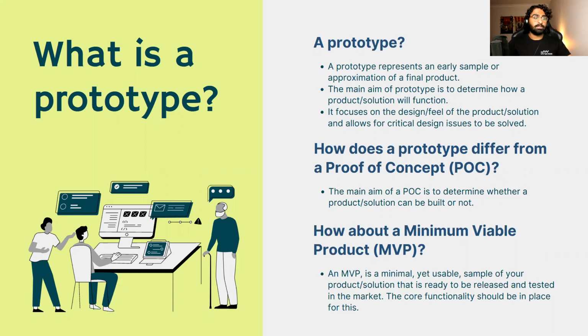The next thing is, how about MVP, minimum viable product? Well, an MVP is, in its essence, a minimal yet usable sample of your solution. And it is ready to be released. It's got the core functionality, it's got all the features, and it's ready to be put out into the market and tested by the users.